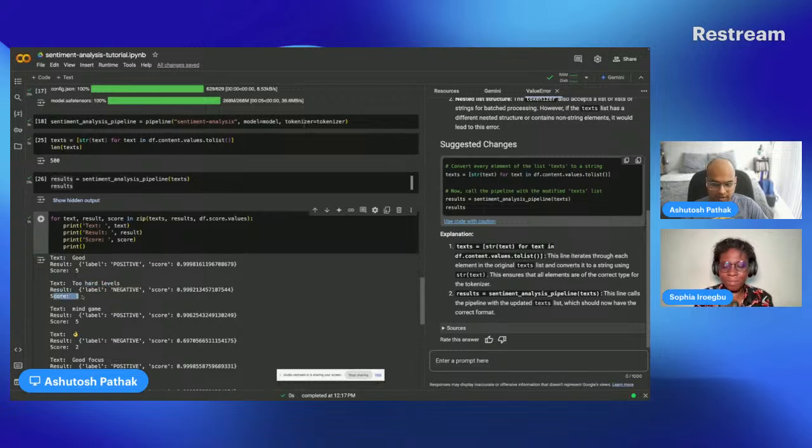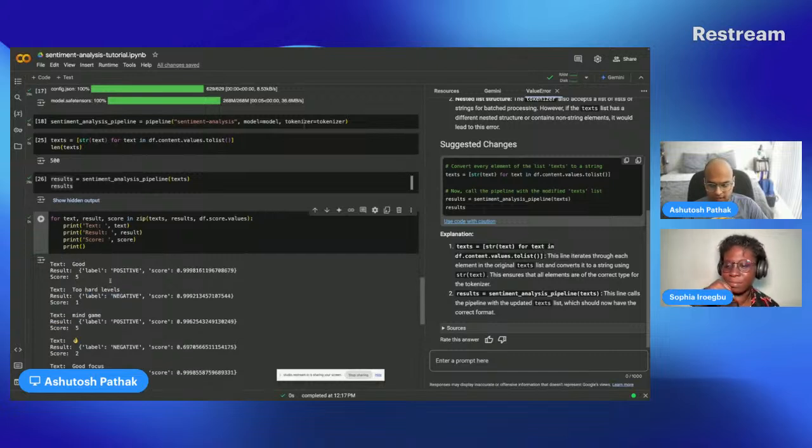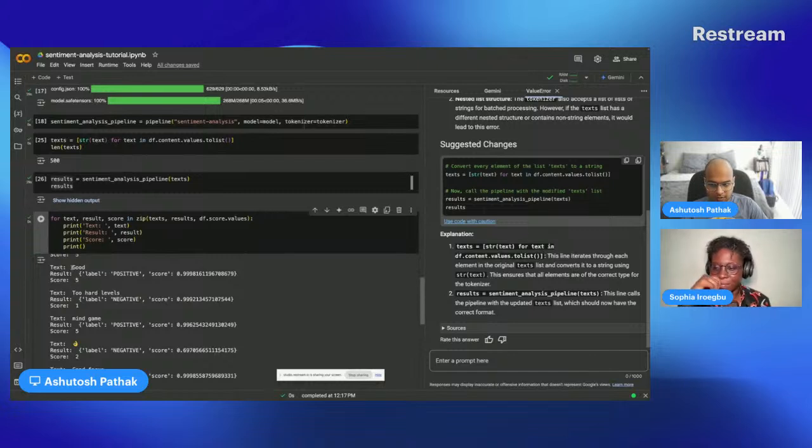And this score is directly taken from the data set. So the person who wrote this review gave the score of one, and we also predicted that it's a negative, so that means we predicted correctly here. Here also, the person who gave the review gave it 5 stars, and we also predicted that this is a positive review, right? And the model was very confident.